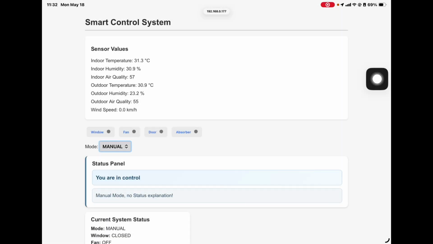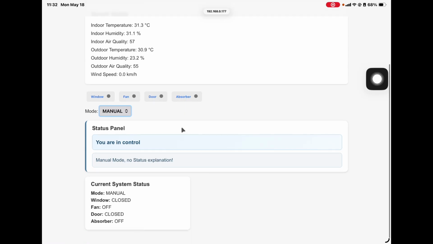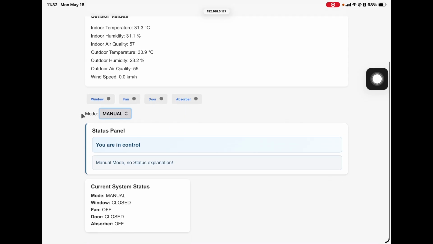So now let's see the web page system. Within the web page here, we can see the sensor values. And also we can control the windows, the doors, the fans, if there is a fan within the room, and also an absorber or dehumidifier within the room. Here we have a modes and a status panel.